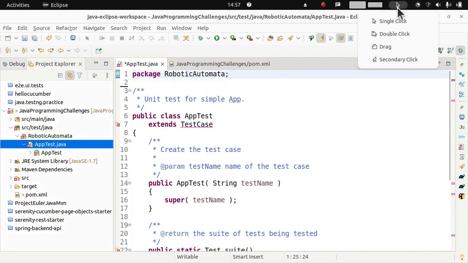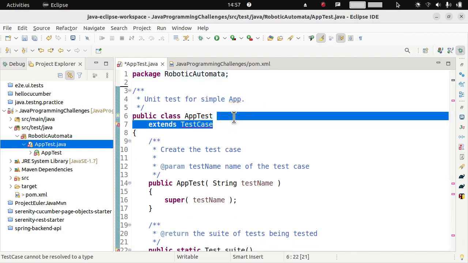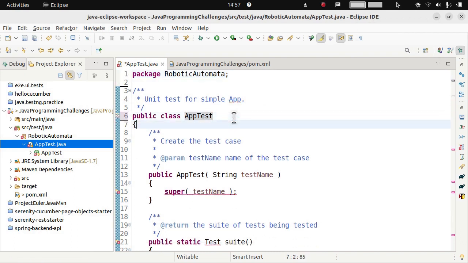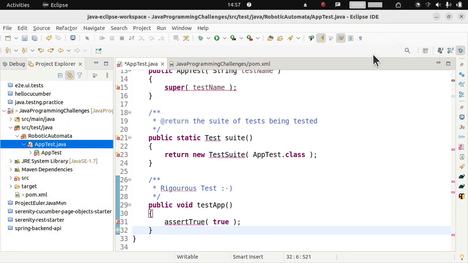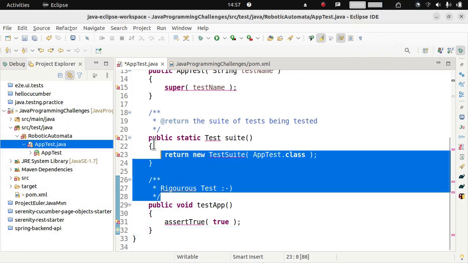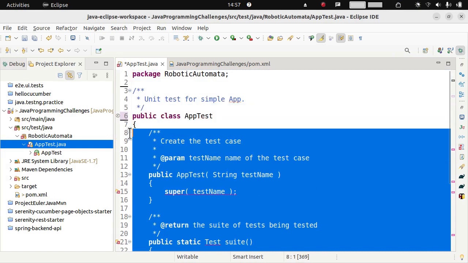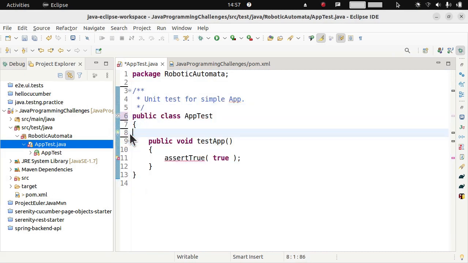We will not be extending TestCase. So let us get rid of essentially everything besides one test case.